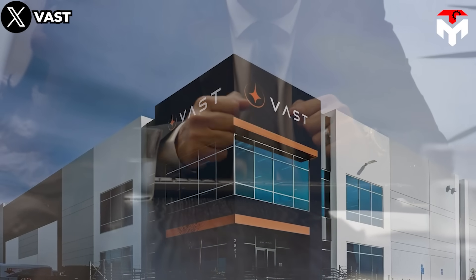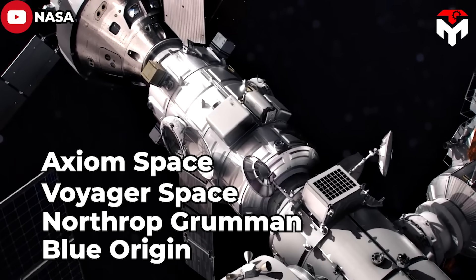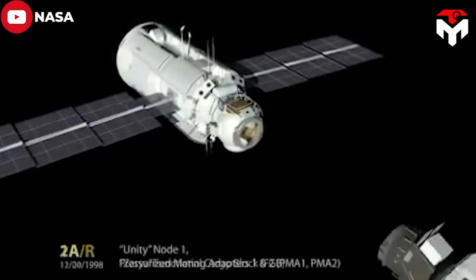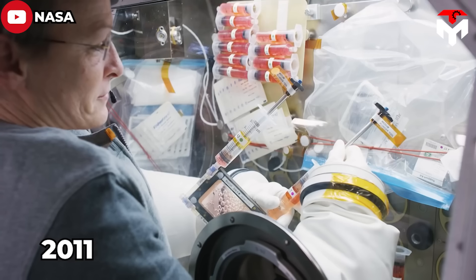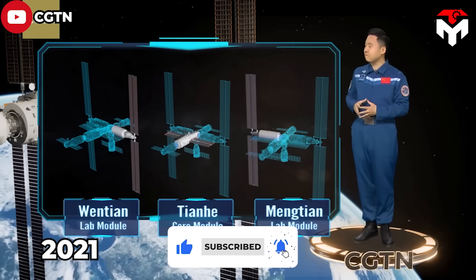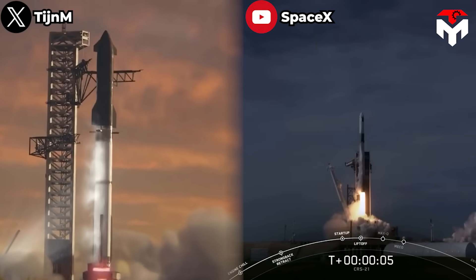VAST's strategy, compared to those of its competitors, is splendid in its simplicity. Blue Origin, Northrop Grumman, Voyager Space, and Axiom want to build multi-module commercial space stations from the very start. The Russians took 10 years, from 1986 to 1996, to fully deploy and assemble the Mir Space Station. The ISS began assembly in 1998, and even though the orbiting laboratory was officially completed in 2011, it is still very much a work in progress. The Chinese Tiangong started assemblage in 2021 and currently consists of three modules with more on the way. History suggests assembling a multi-module commercial space station could take years; of course, the support of versatile launch vehicles such as the Falcon 9 and Starship could shorten that time.